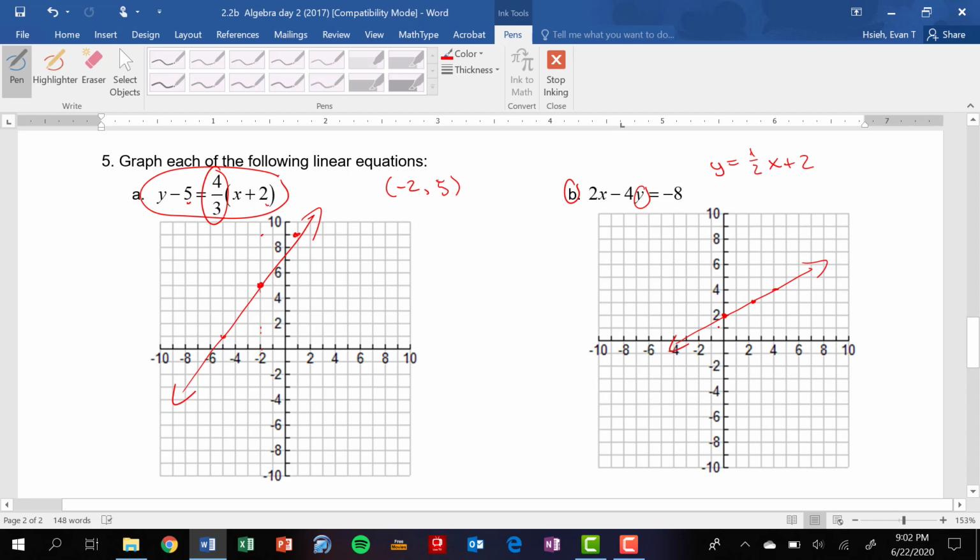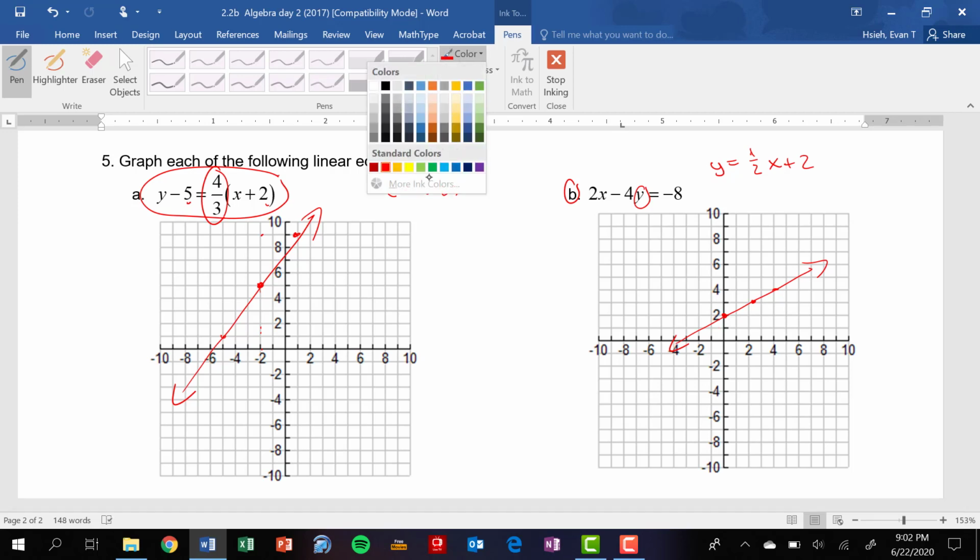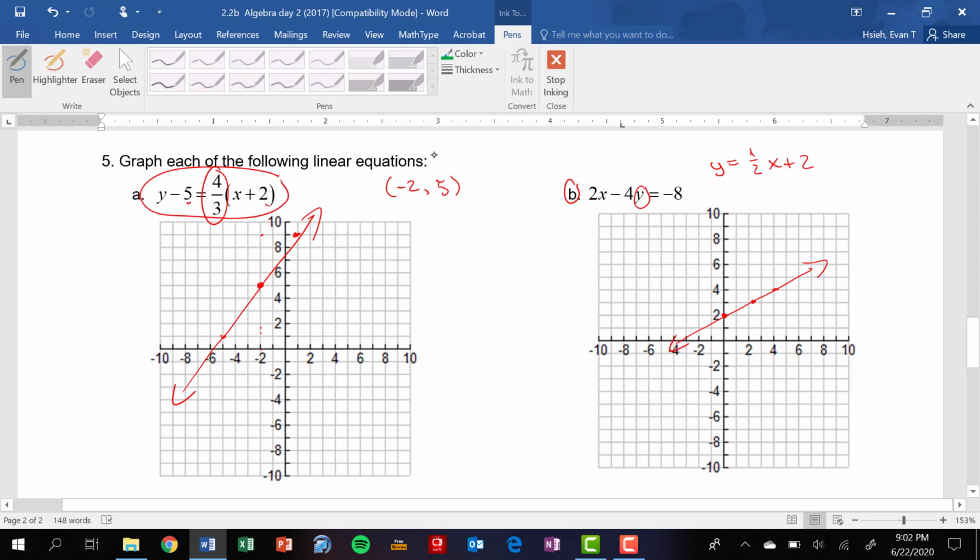The other thing I could do here is use x and y intercepts. I know that if I want to find the x-intercept, I could set my y equal to 0, and so my x-intercept is going to be equal to negative 4, it looks like. And so negative 4 comma 0 is going to be my x-intercept, which is that point right there.